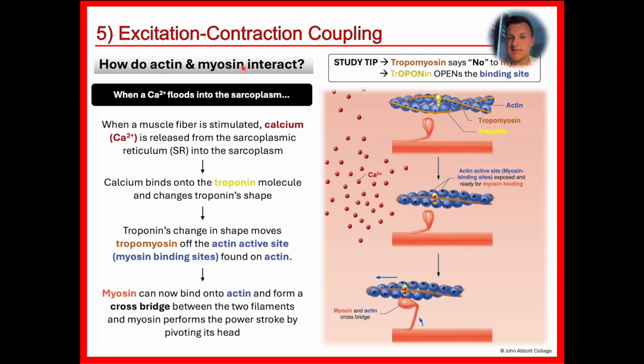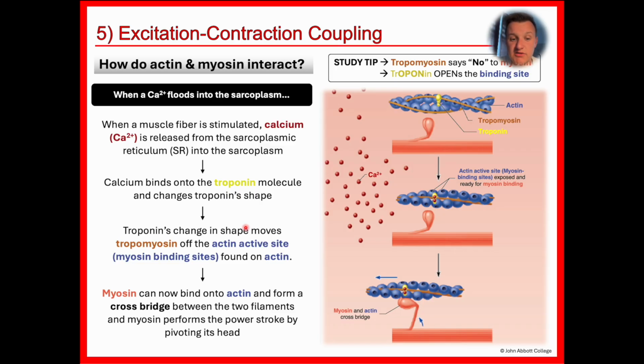How do actin and myosin interact? Now we'll talk a little bit about the steps. When a fiber is stimulated, remember I said that the calcium is released from the sarcoplasmic reticulum, and it will go and bathe all of the muscle fiber. There's a lot of calcium stored. It's like opening up the cupboard and all of the stuff falls out, right? So all of this calcium comes out. Then calcium will bind onto the molecule called troponin. Over here is the actin filament, and here's the myosin filament, the thick filament. Calcium actually binds onto this yellow troponin.